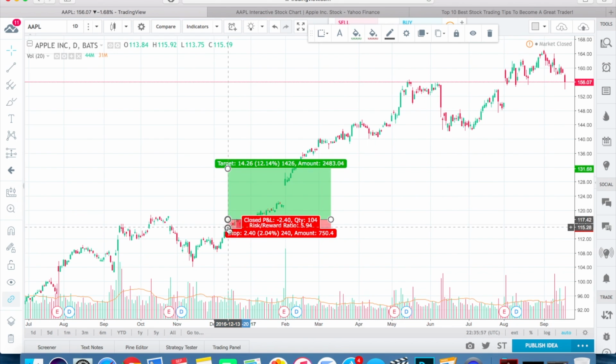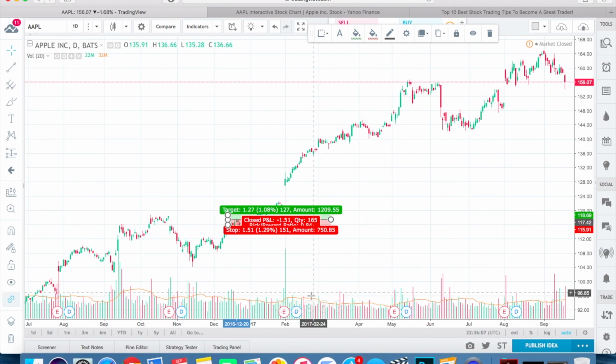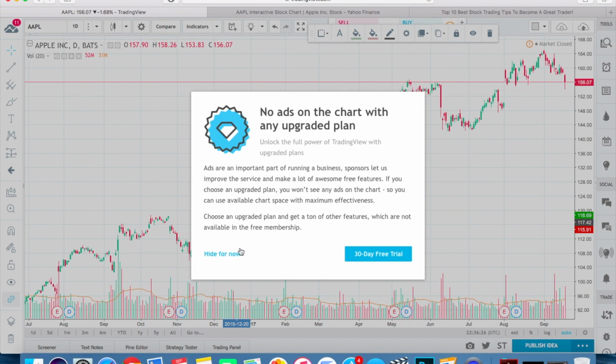So you enter over here, you put your stop loss where all these supports are, and you think to yourself, okay, I'm going to trade up to at least over here, right? And what you can see here is your risk is actually bigger than your potential reward, right? So this is just a horrible idea, right? You'd at least want your reward to be double your risk, okay? And obviously, you're almost setting yourself up for a loss if you're trading this type of risk reward ratio, okay?